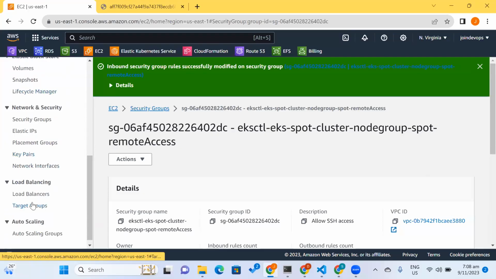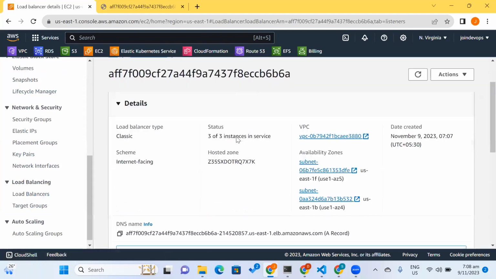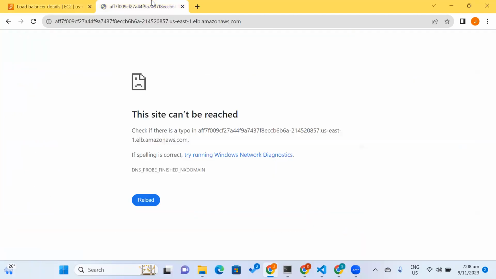Balancer is still running. Let us see if it is healthy or not. It's healthy.